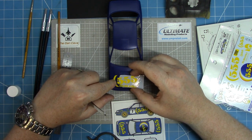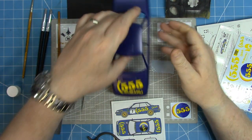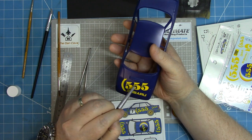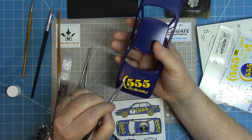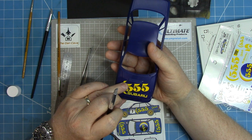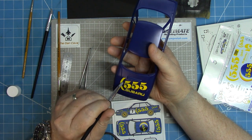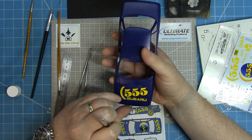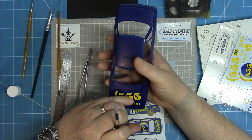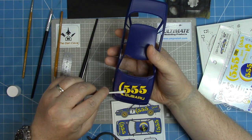So it's a case of let them sit in the water for about 10 seconds. And then they will eventually just slide off the backing sheet like so. And it's a case of just making sure you've got it in exactly the right position. Using your reference pictures, using the instructions, whatever you need to basically get those decals in exactly the right place. Of course, even with this first decal down, it gives you an impression of that beautiful contrast between the blue and the yellow, that very nostalgic Subaru 555 scheme from the mid-90s.